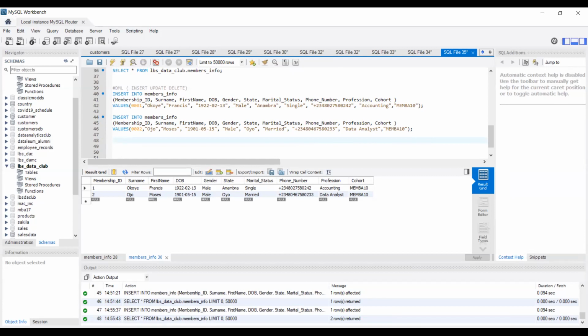Do we have any CSV file? Let me just get this. Your superstore data, just copy some part of the data.